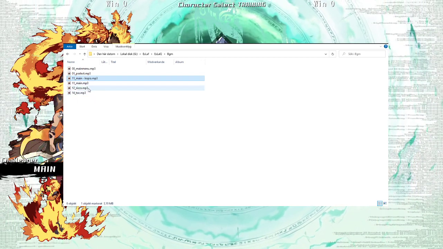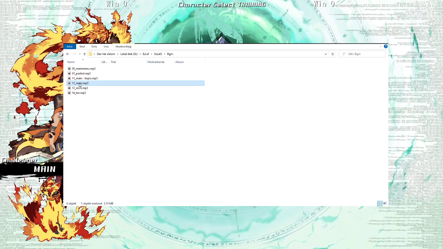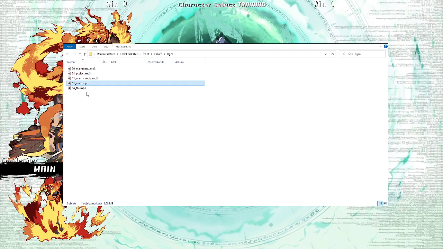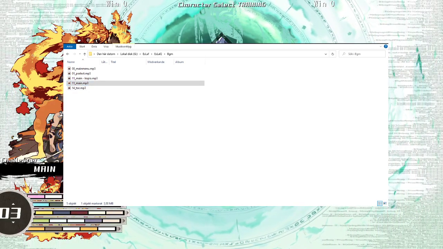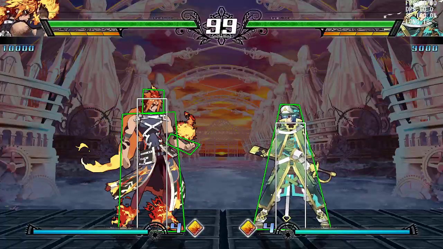If you want to hear the other themes, they're actually in the game. He has made the songs, he just can't play them anyway. You just have to rename them into 11_main, and then those songs will play instead of Mine's theme. So he hasn't put in music selection yet, but the songs are in. So now we have Siska's theme instead, which I think is nicer.